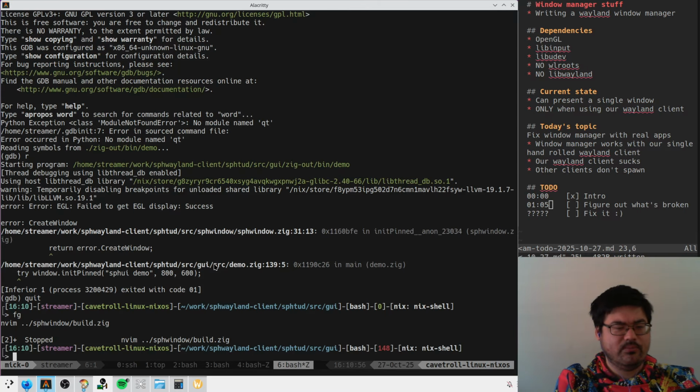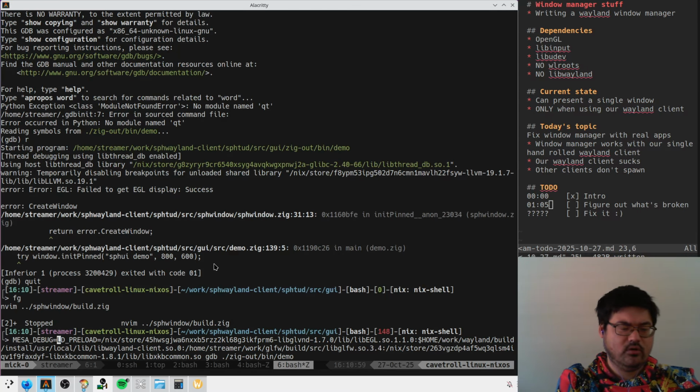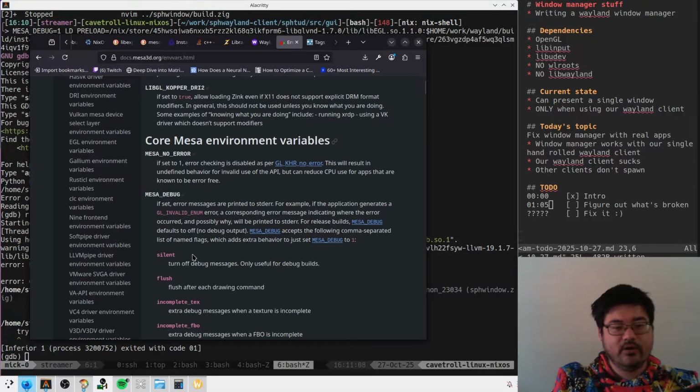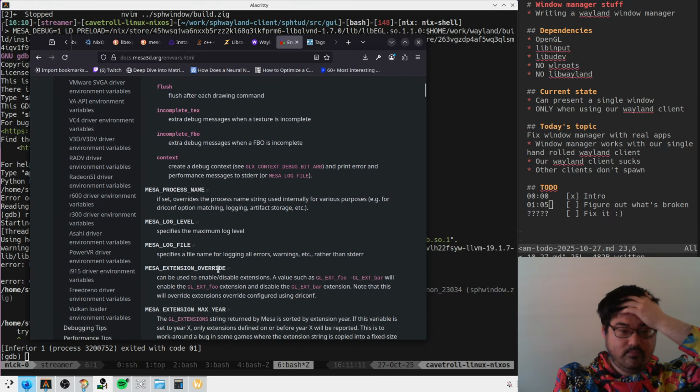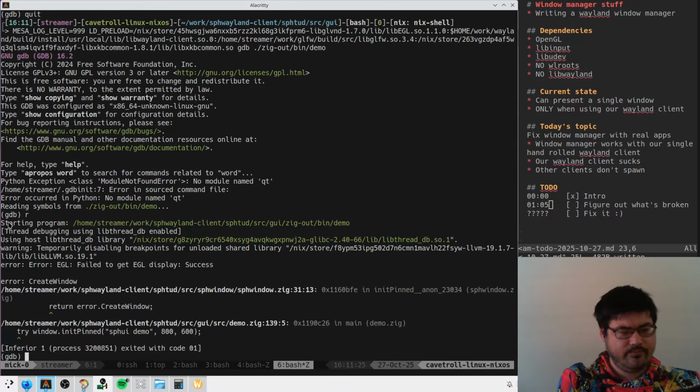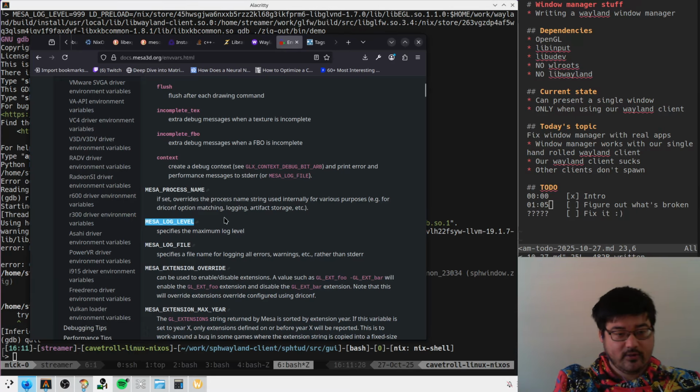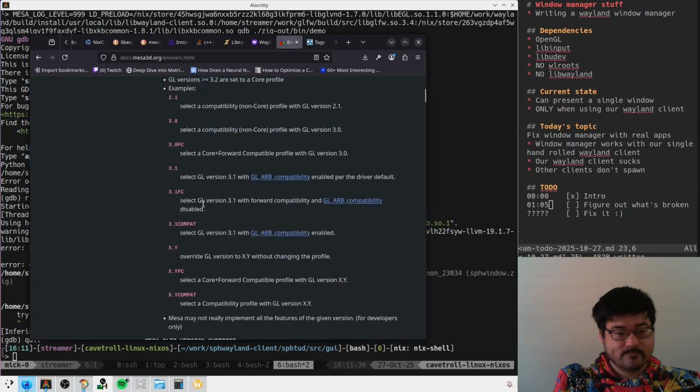I think we started trying to turn on some Mesa debug stuff. Was that log? Oh, I think we didn't succeed there. Mesa debug. Mesa log level. Let's try that. Mesa log level. No dice there. Mesa get logs for EGL init.